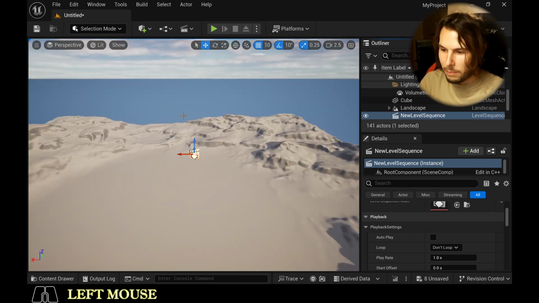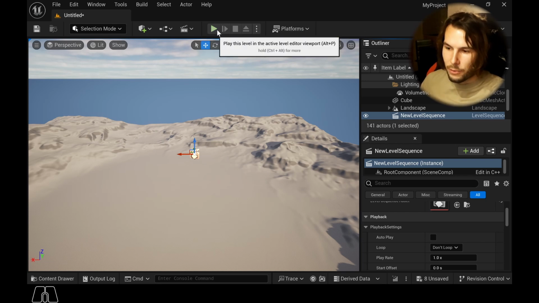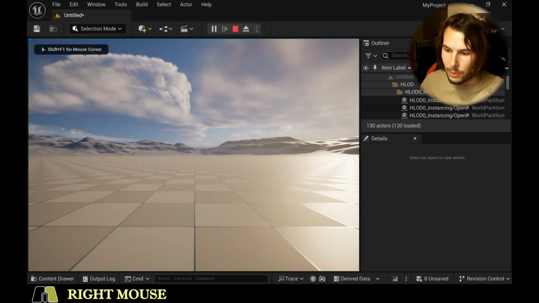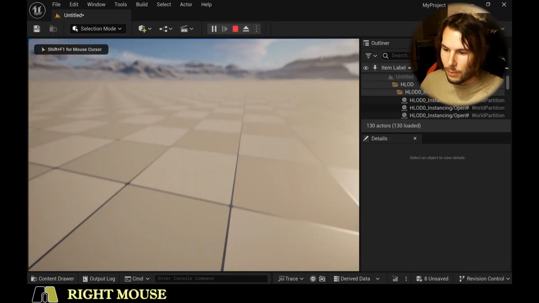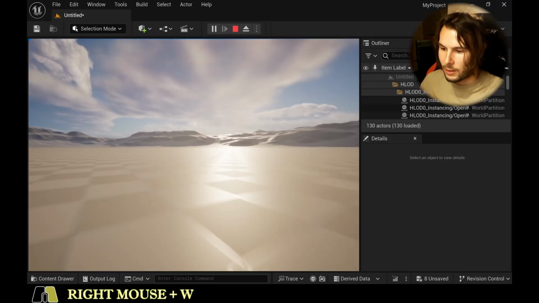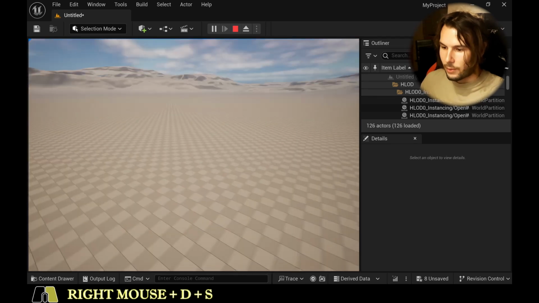So with that being said, we can go on for the play. The play, of course, is how to start this level. We can just start it and we will spawn here. And we will be able to move around and stuff like this since we are a camera, right?